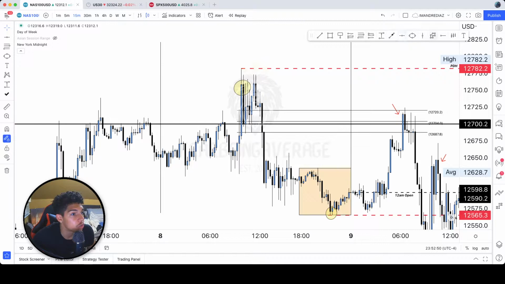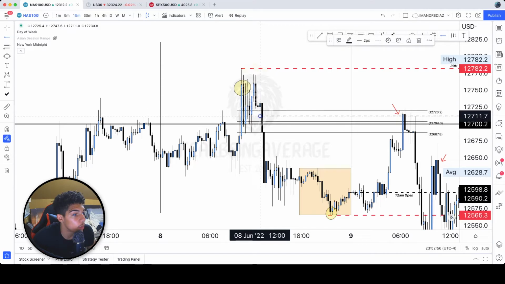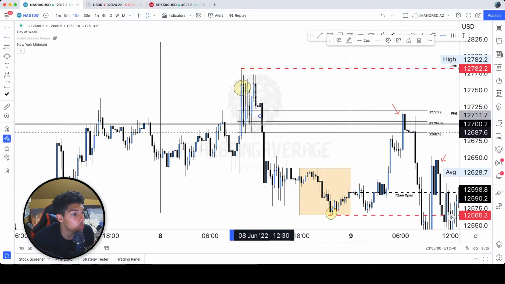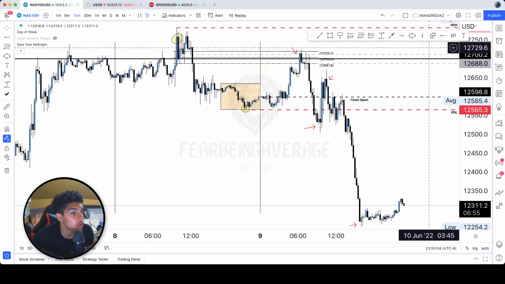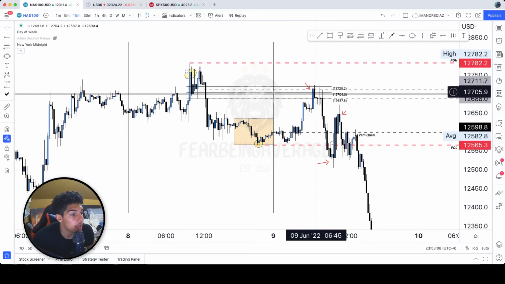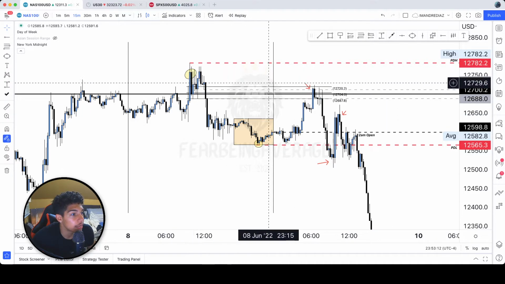If you said there was a fair value gap, then you were correct. If you look at from this candle, this up candle, well, the doji up candle, that wick right there, that's going to be our fair value gap along with this right here. So now if we look at it in the scheme of things, you see how price came into this area, filled in the fair value gap at 6:30 in the morning after trading into 12,700 and trading into the fib short. So now let's annotate that.